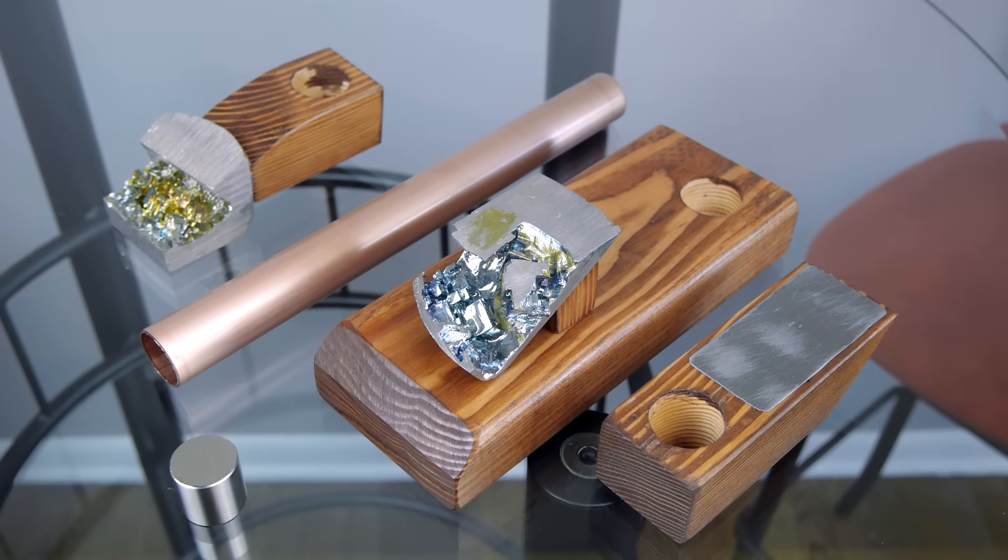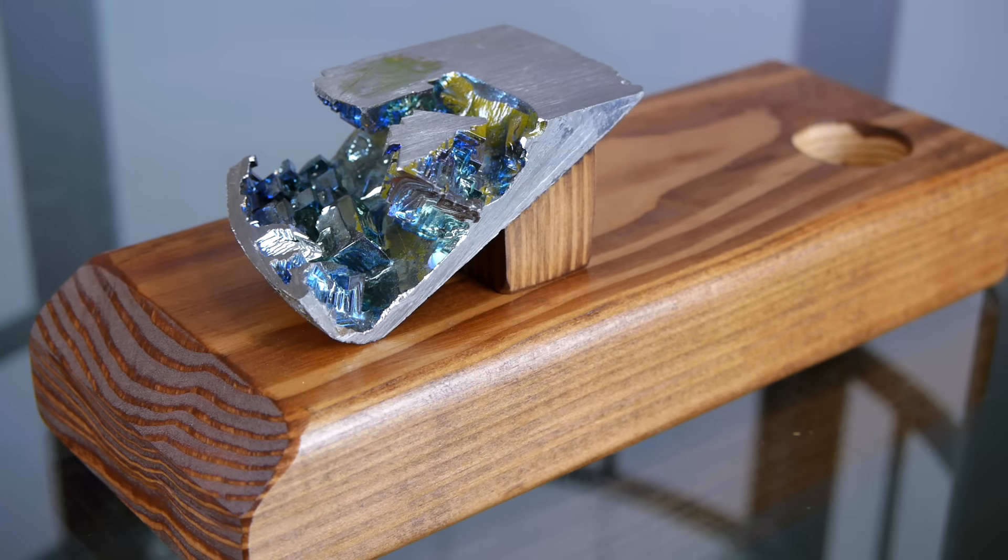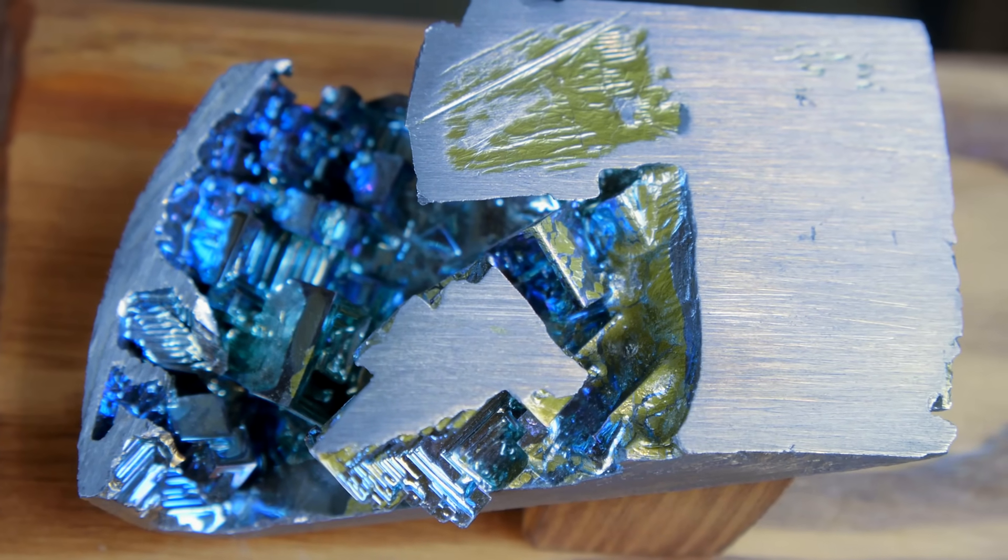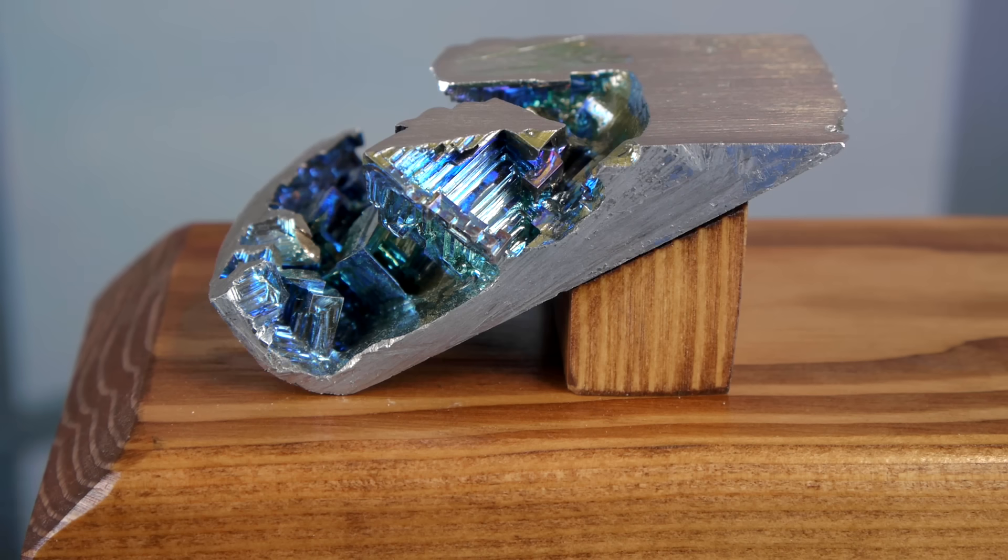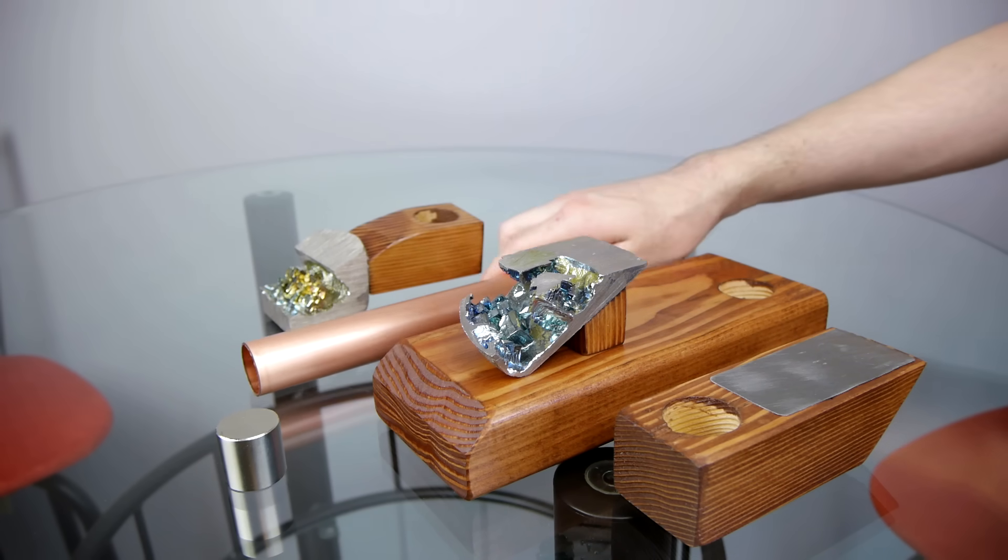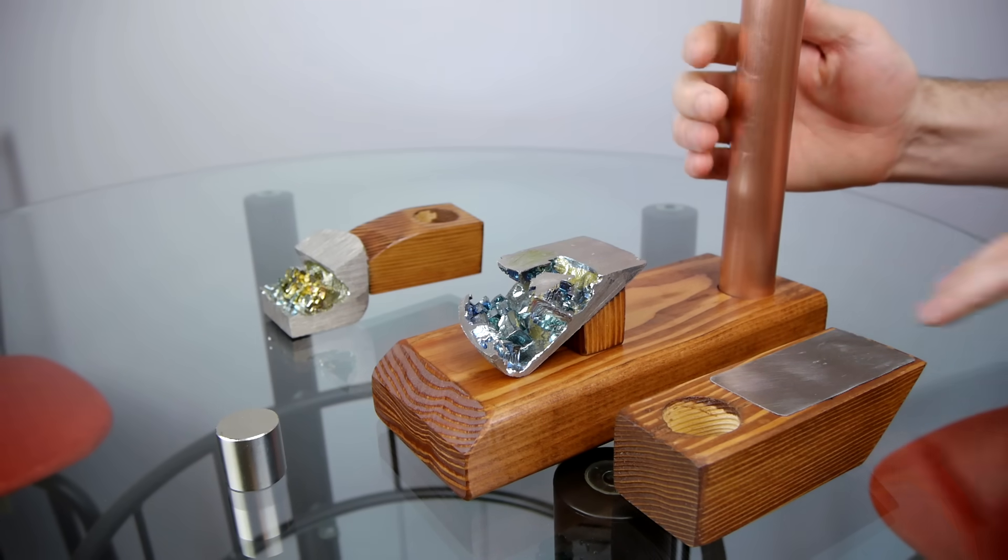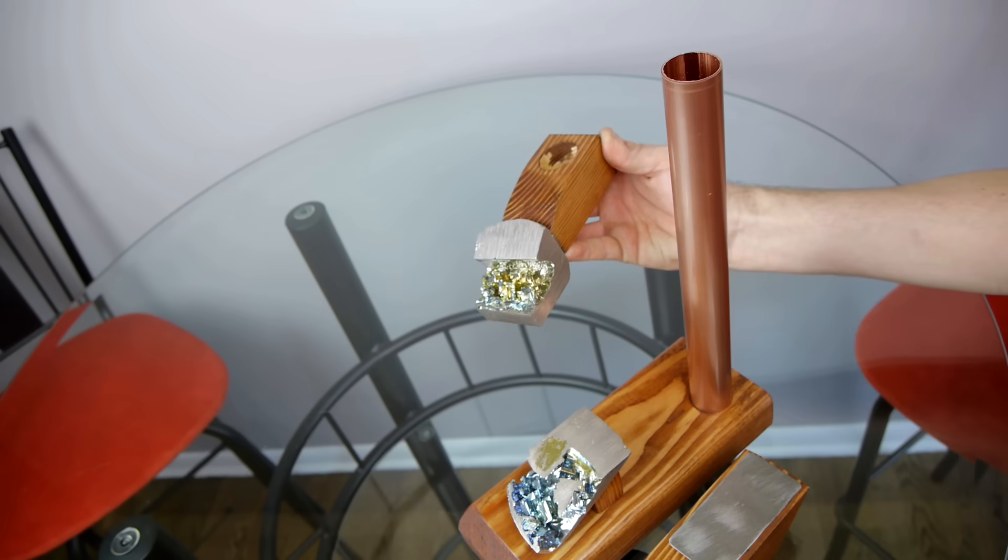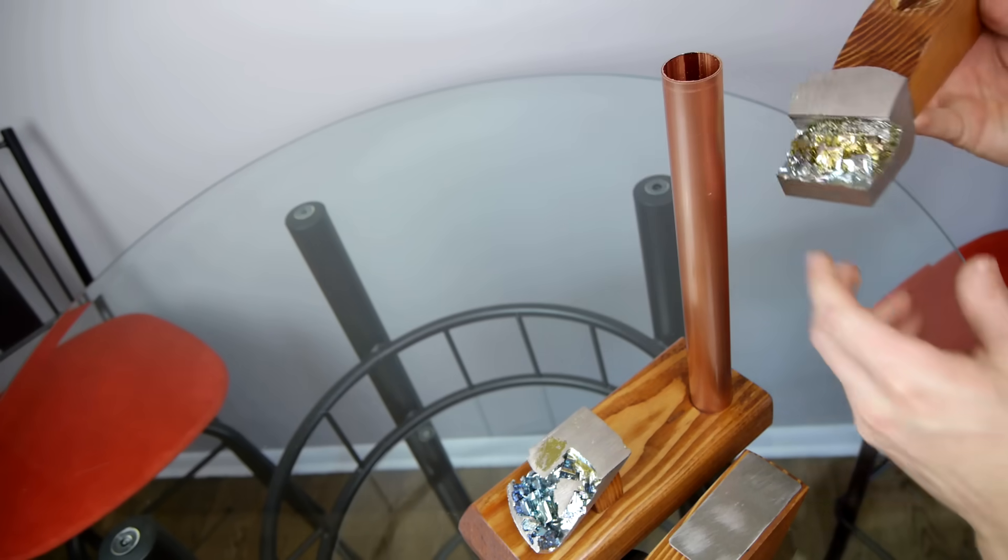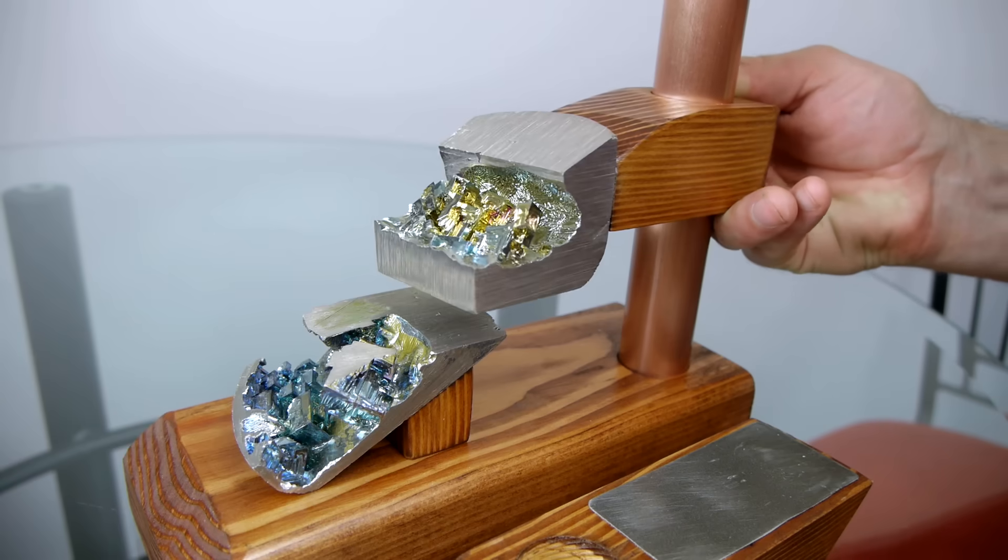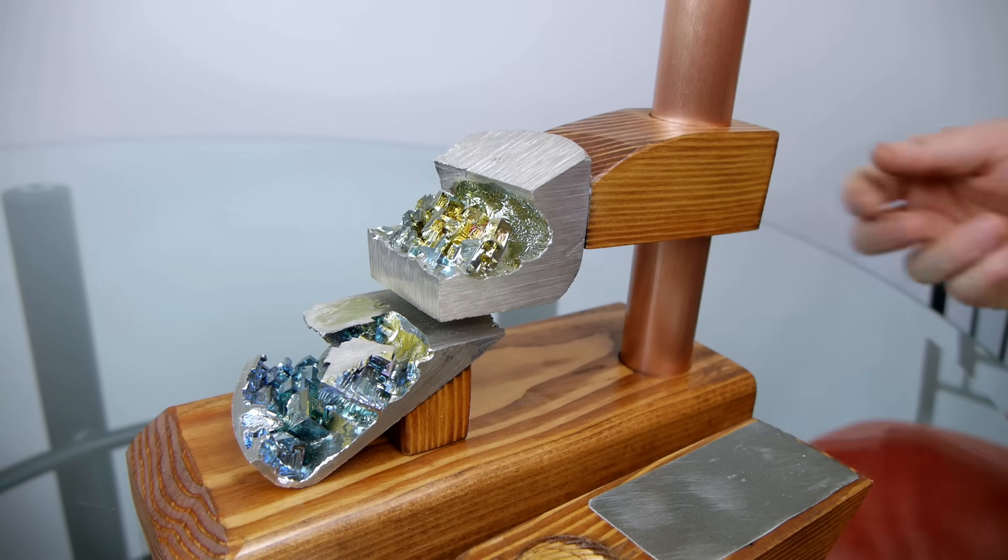So here are the components for my final model. I have a wood base to which I've attached the lower diamagnetic plate. I realized with my prototype that the lower plate doesn't have to be adjustable. All the fine tuning can be done by moving the top plate and the lifter magnet. A 1 inch diameter copper pipe goes into the base as a pillar. The top plate I've glued to a piece of wood, with a hole made for the pillar on the far end. The weight of the bismuth causes the board to bind, so it won't fall if I don't touch it, but it can easily adjust when needed.